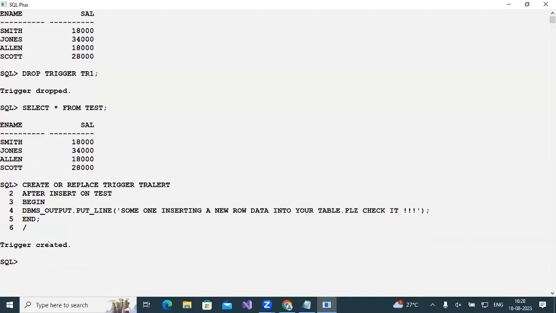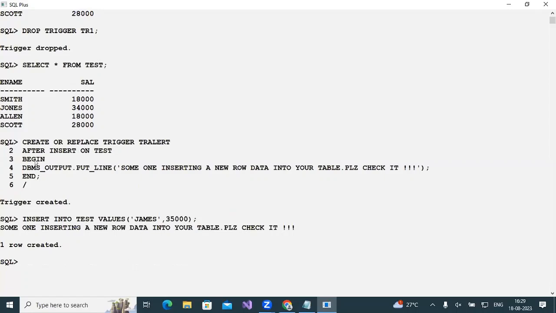So the trigger was created successfully. But tell me, I created this trigger on which command? Insert command. On which table? Test table. Now let's test it. Insert into test, sending values. Already some values exist: Smith, Jones, Allen and Scott. Now I'm going to take James, and the salary I'm giving is 34 or else 35,000. So what will happen? You would expect this record not to be allowed and an alert sent immediately. Then it is called secure. But what is happening here, you can see.